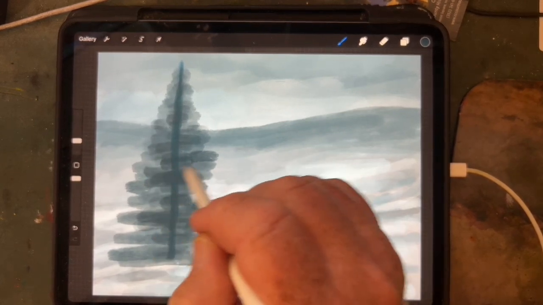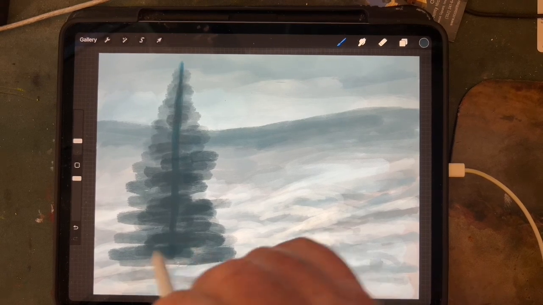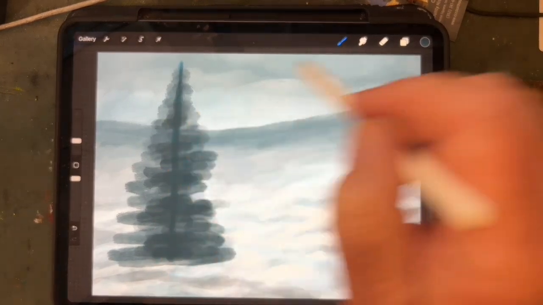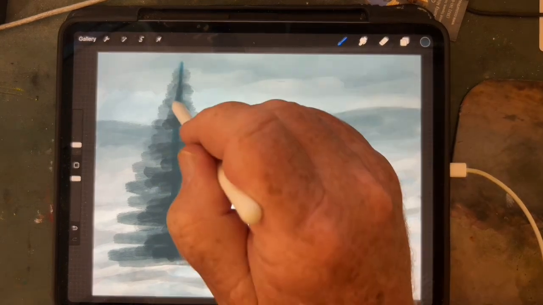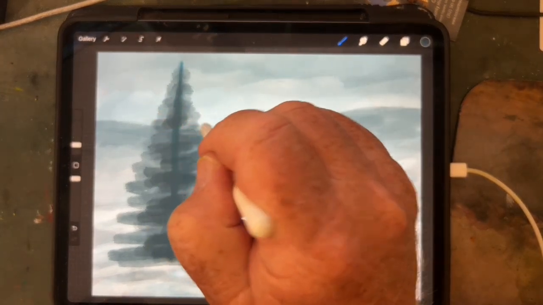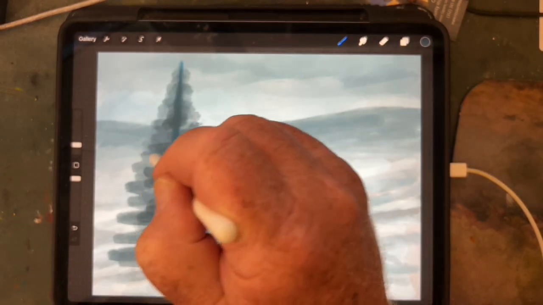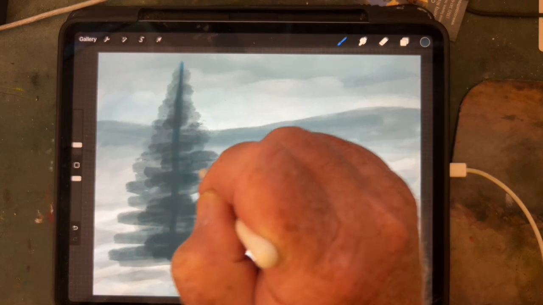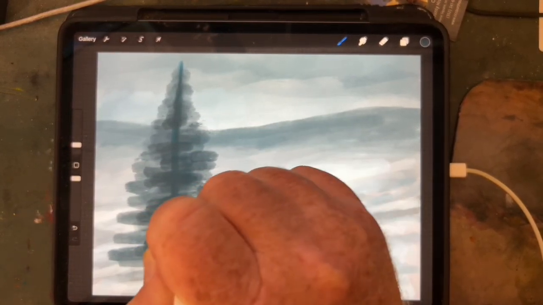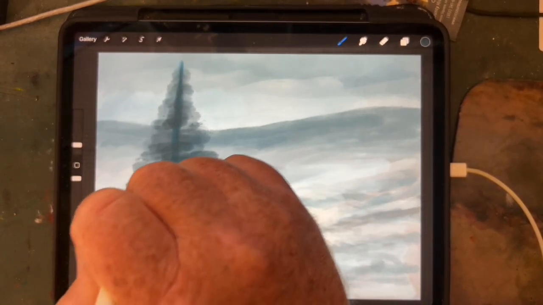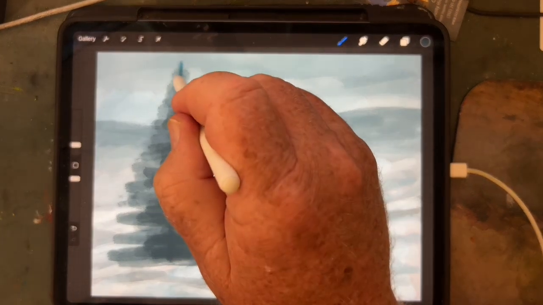Okay, you know what I'm going to do? I am going to switch to the dry brush, because the dry brush will have more of that look that I want for this. So let me go to the dry brush. There it is. Is it working? Yeah. Okay. Yeah, it's got a little bit more of that raggedy look to it. Can you see it?